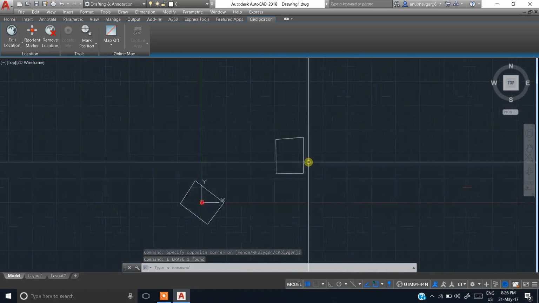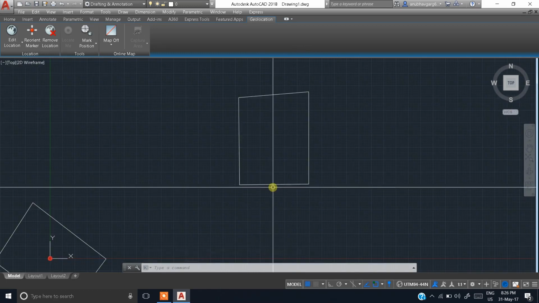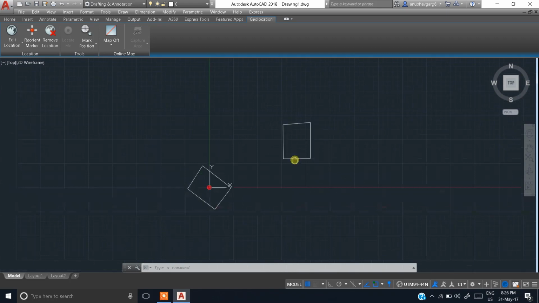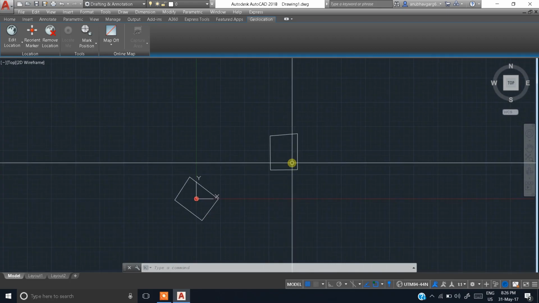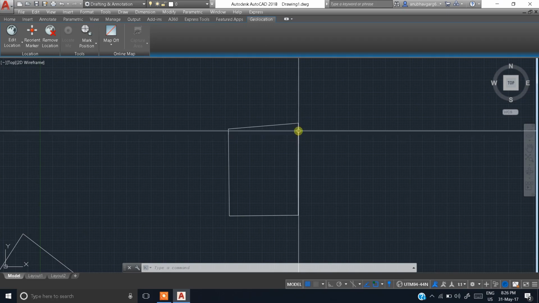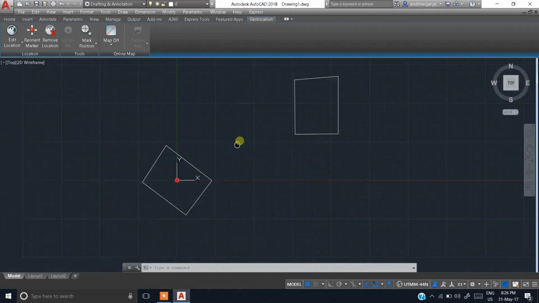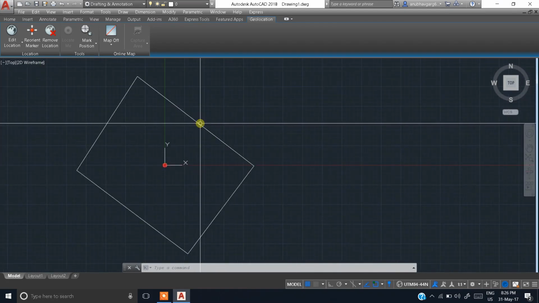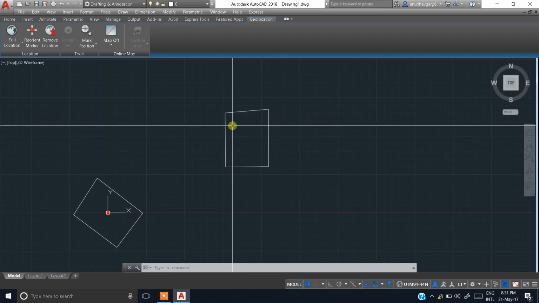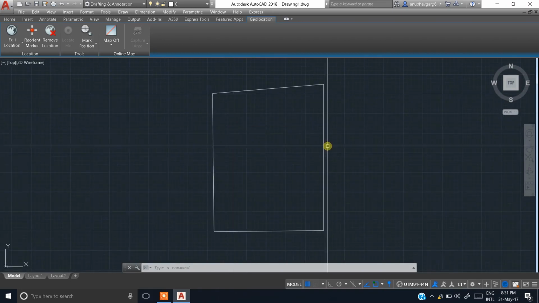So now this is the front side of your plot, this is the back side, and these are the two sides. Why I rotated this plot is just because it becomes really comfortable to work with a plot which has been stated like this. So now we got the dimensions for the plot.